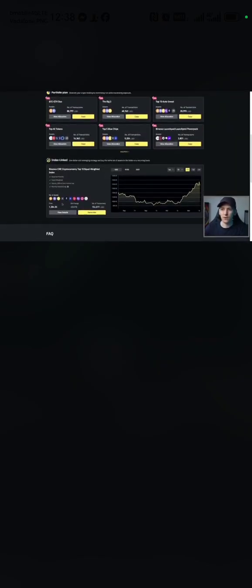You can also see this as well. Potentially, this isn't available in all countries. The Earn product isn't available in all countries. So if it's not available for you, you can't see this anyway. But Binance Top 10 Equal Weighted Index essentially creates an equal weighted, so that's 10% in each of the top 10 coins. Again, I don't like equal weighted indexes.